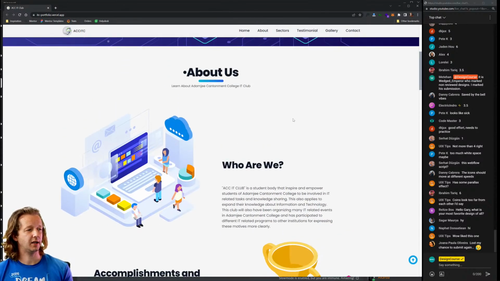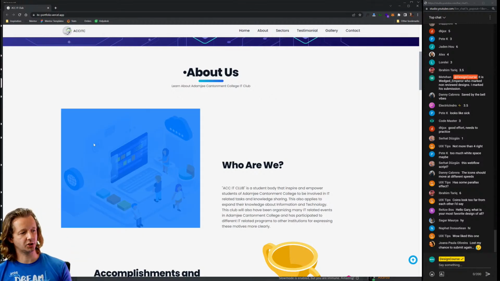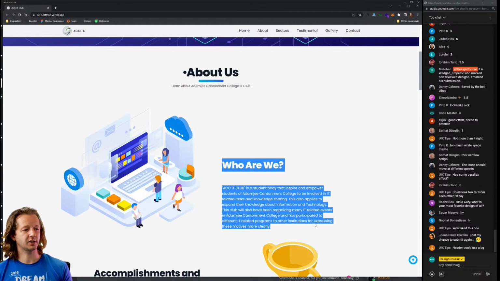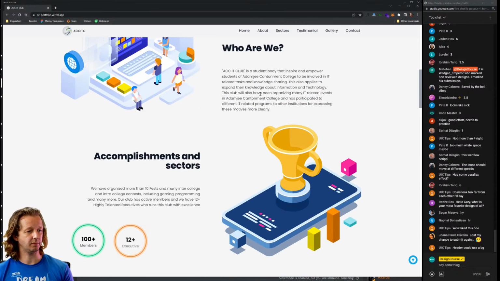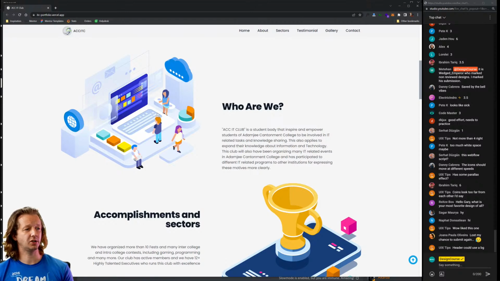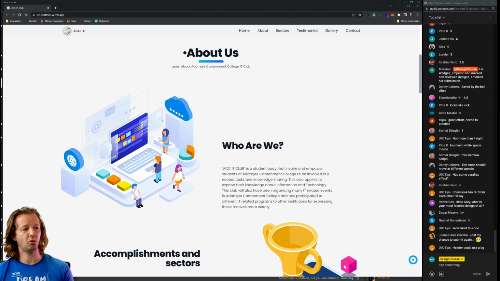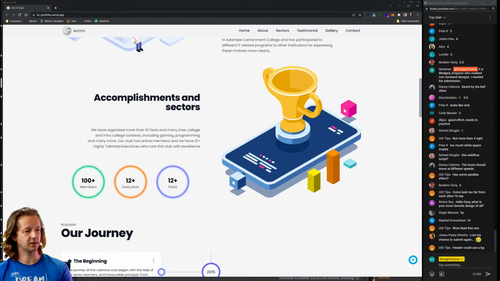All right, so one thing I don't like, whenever you have two columns, so we have an illustration and then we have some text to the right of it, which, by the way, this who we are should be up here. It's down too far. Whenever you have two columns and you have a heading above it, don't center that heading. It just throws off the flow of the layout. I would left align it over here, and left align both of the pieces of type. Now, these illustrations are quite large. I would scale those down quite a bit and make sure that this is aligned appropriately in conjunction with where this illustration sits.